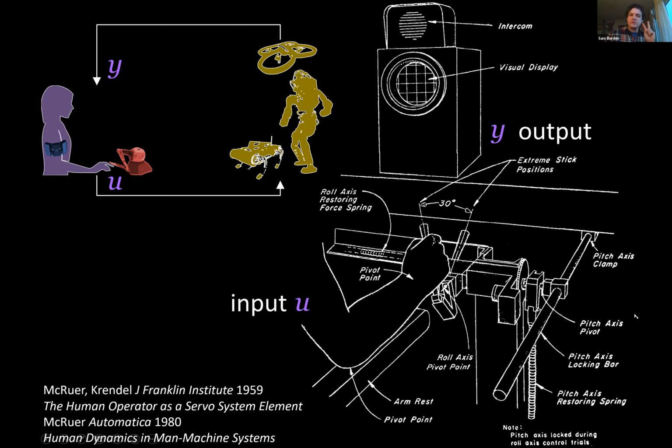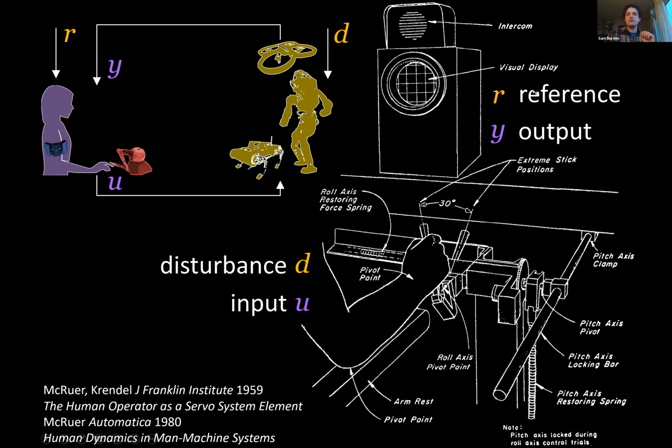And there are two other signals that are going to be very important. One is the reference, which is the trajectory that we are tasking the person with tracking. And the other is a disturbance that comes in kind of invisible, at least in our experiments, not directly visible to the person, but corrupts or influences the input that they're supplying to the system in a way that's not directly observed, but nevertheless they need to learn to adapt to and respond to.